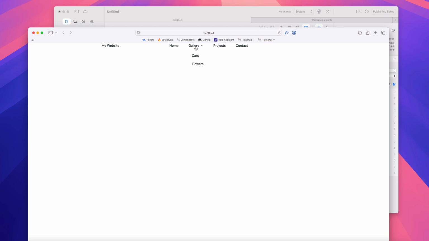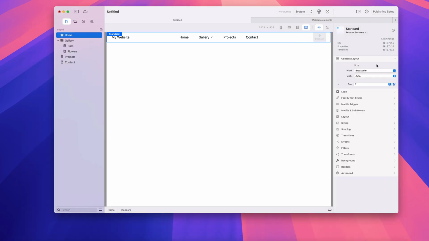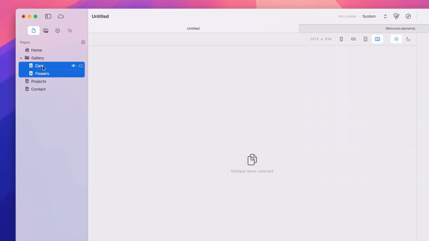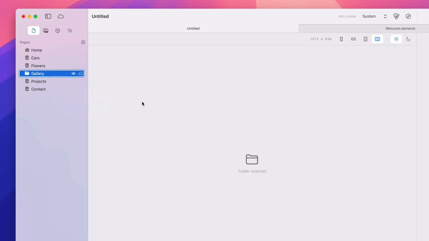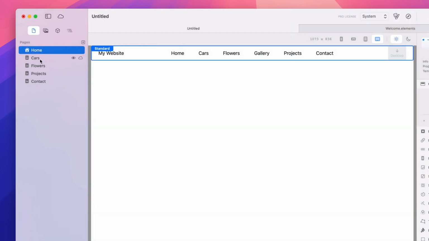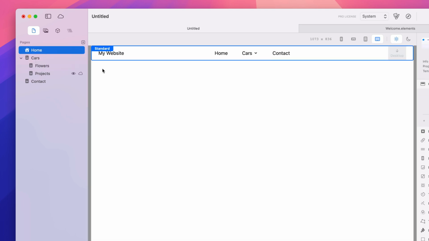So here we can see when I roll over, we get this drop down menu and we can select those. Obviously this menu is not styled, so we would need to style this how we like with the rollover effects, etc. But this is really quick to update, and if we just drop these outside of there, you can see it's updated to reflect that. Let's delete this one. There you go. And we can just move these around and it updates on the fly. So we don't need to worry about building our menu. It'll do it automatically for us.